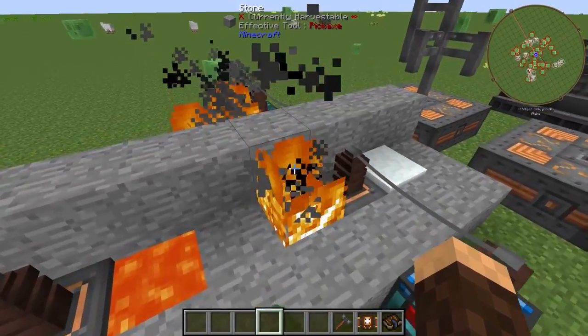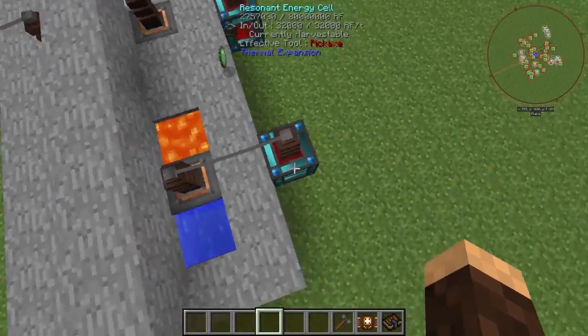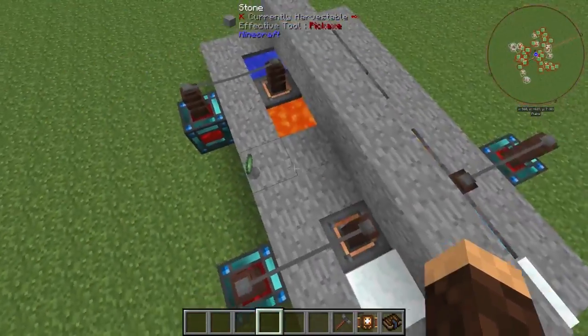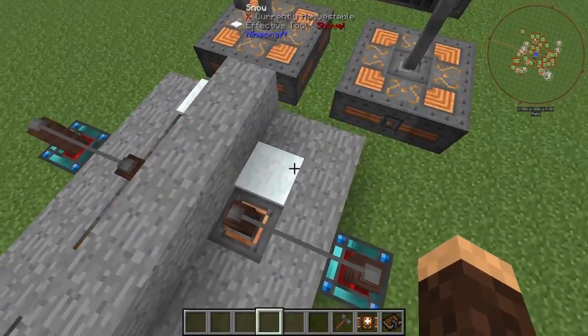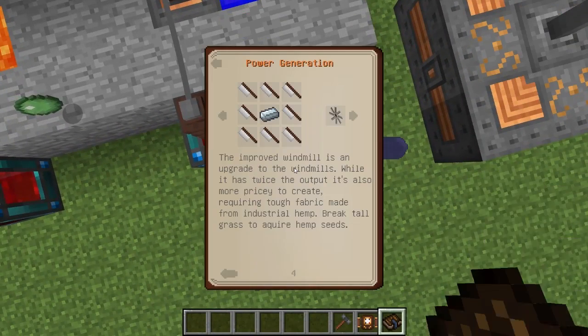The next type of power generation we have is thermal. Now, these guys are called Thermoelectric Generators. They produce power by the differences between 2 liquids or the differences between 2 blocks. So you want a really hot liquid like lava and a really cool liquid like water. Also, it works with big reactors, so it has big reactor compatibility.